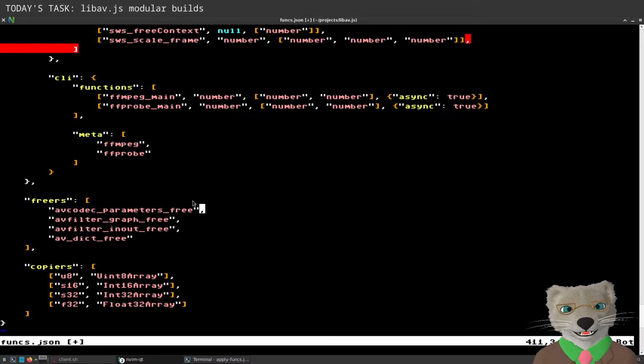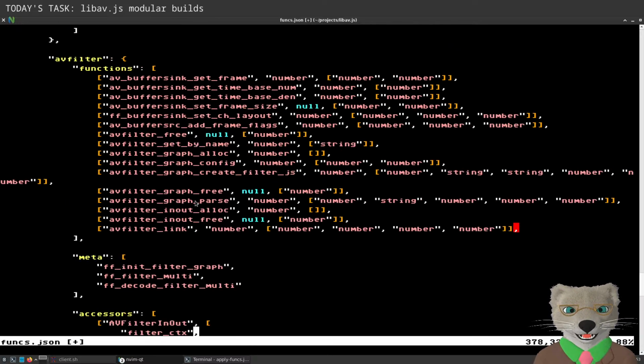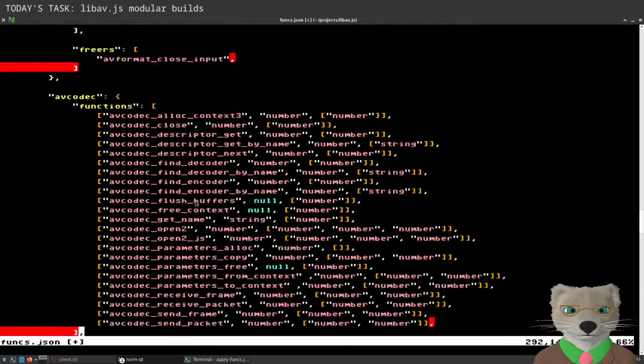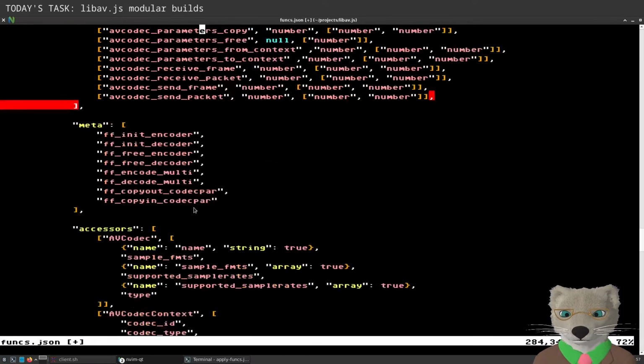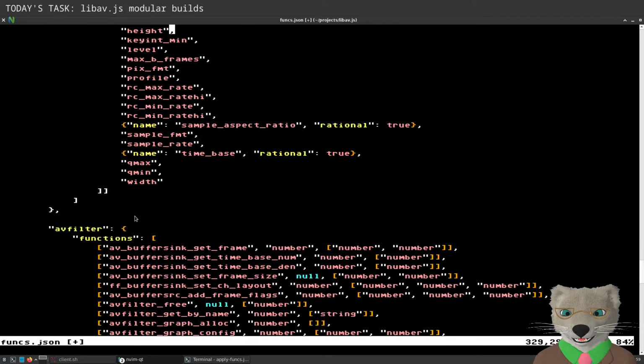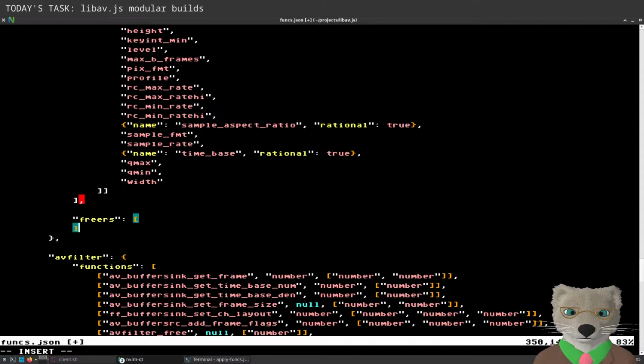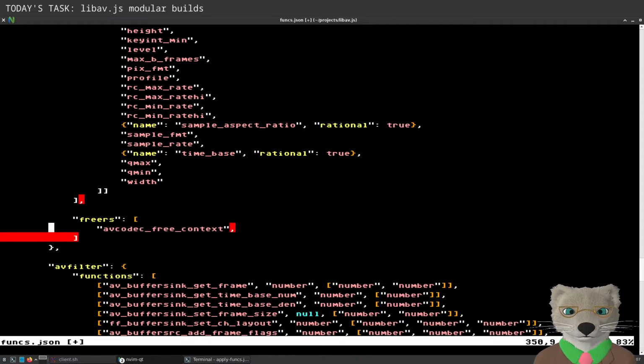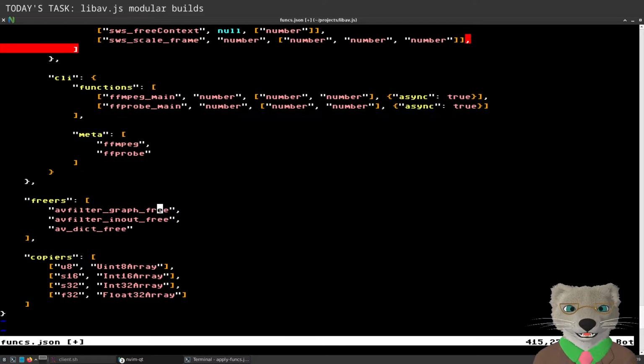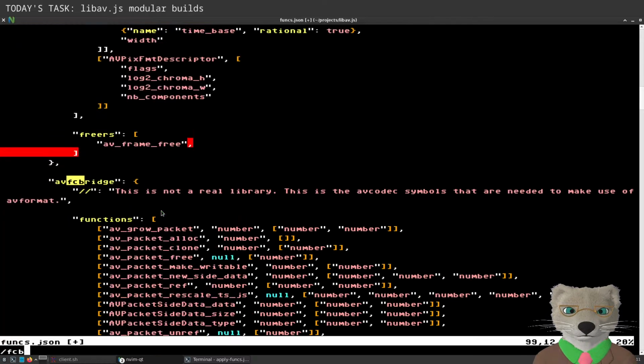Wait. Codec parameters goes in my new theoretical library. This is an AV codec. It is a freer for AV codec. But this is in FC bridge.